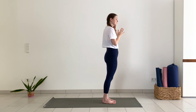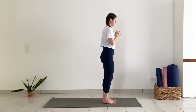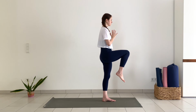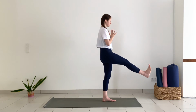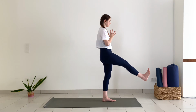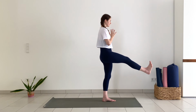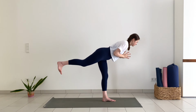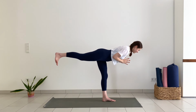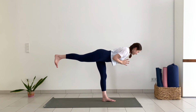And same on the other side, hands together in Namaste. Shift weight into your left foot, lift your right knee up, and then straighten the leg. Flex the foot, hold here. One more inhale. Exhale, Warrior 3. Lean your torso forward, extend your right leg back. Hands stay as they are, or you can extend your arms forward on this side as well.